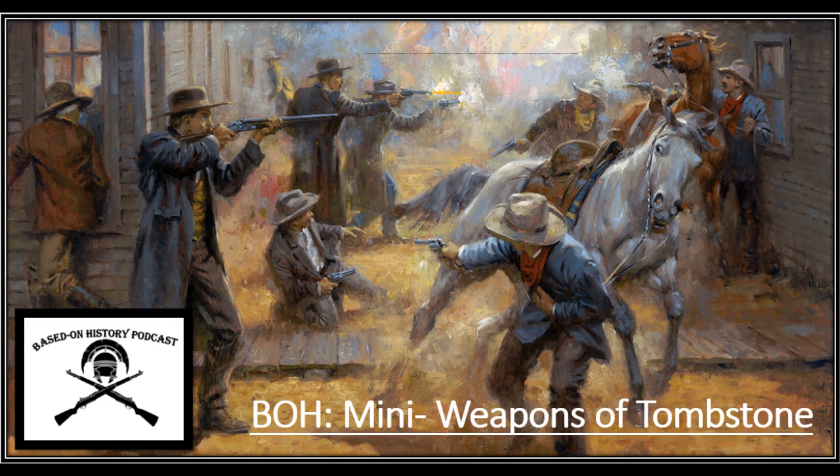It was the first battle where the rangers had this pistol and fought the Comanches, and it changed war on the frontier forever. The rangers wanted more, but there were problems with the Colt Patterson: it was prone to breaking and fragile, and rangers wanted a more robust, tougher pistol. They also wanted six shots instead of five. Also, the trigger on the Patterson was a folding design — every time you cocked the hammer the trigger would come down — an unnecessary moving part that was prone to break.